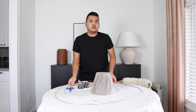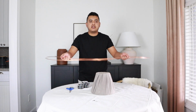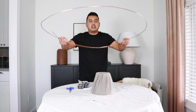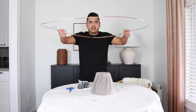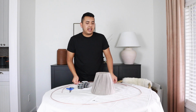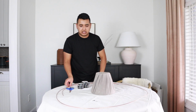Also went over to Home Depot or Lowe's I believe, and I got some wire. Now this wire, it could be really any wire, but just as long as it's thick enough so that it can sustain itself like this, as you can see. And I think this is copper wire cut by the foot, and I had them cut 12 feet for me, which ended up being about like $6 or $7. I will link the item below so that you know exactly which one I use.